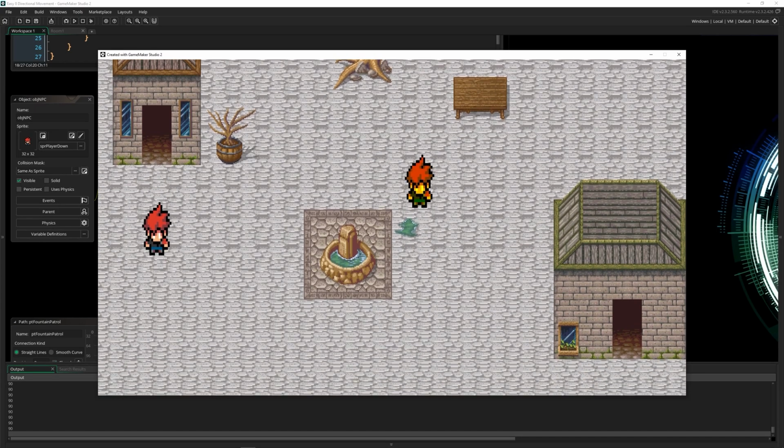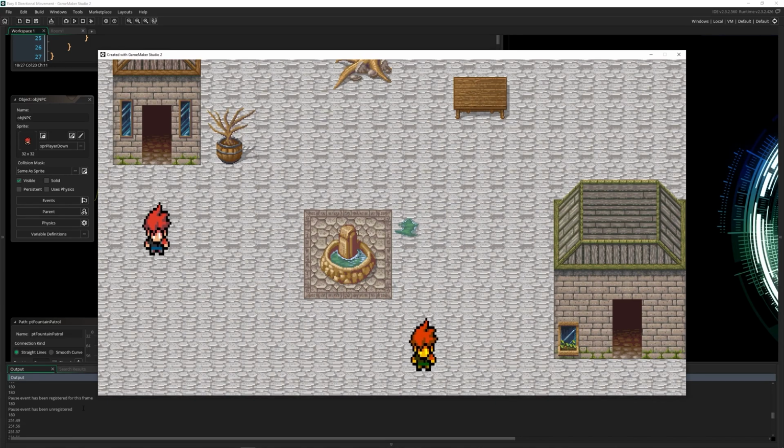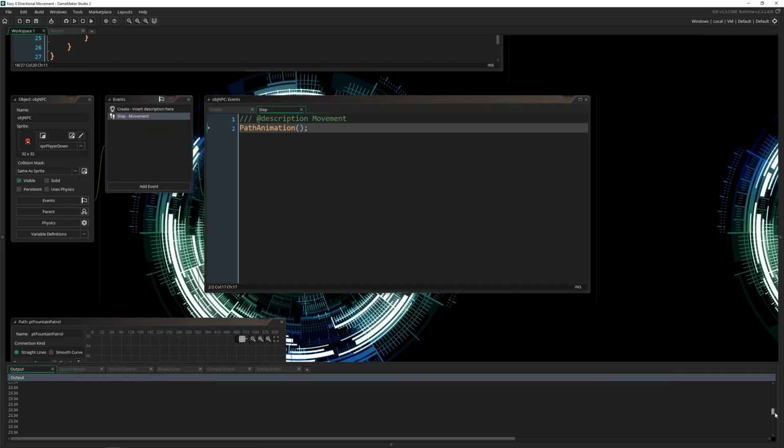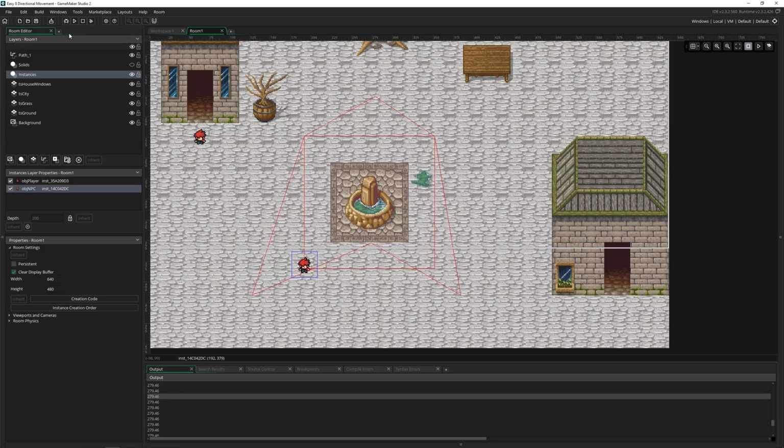Now, if we check this out, while he's moving, you can see the direction over here is actually changing. And I can't click on it because it pauses it. But you can see that each time he's going along the path, the direction that he's on changes. So that means we need to have a range of numbers to look for, because at 279.46, well, in our previous 8-directional movement, we were looking for very specific numbers. But now we need to be looking between something like 247 and 292, something natural in that direction, so that when he's going like this, he chooses the one that looks best.